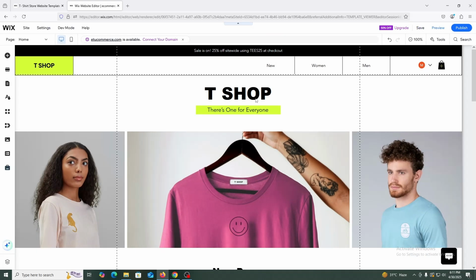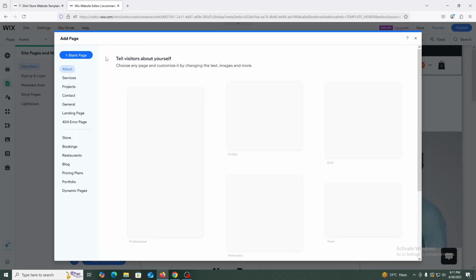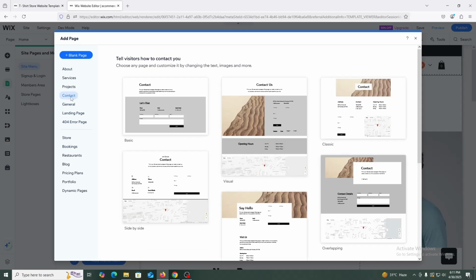Let's introduce you guys to new elements, like you can add or create new pages by clicking here. So here you can create a new page. Like I am going to create a page about contact, so I will click the add page button. Once I click on the add page button, I will find out if there is any default template for contact. Yes, I found one, that is contact. Once I click on contact, they will give me some suggestions or some designs.